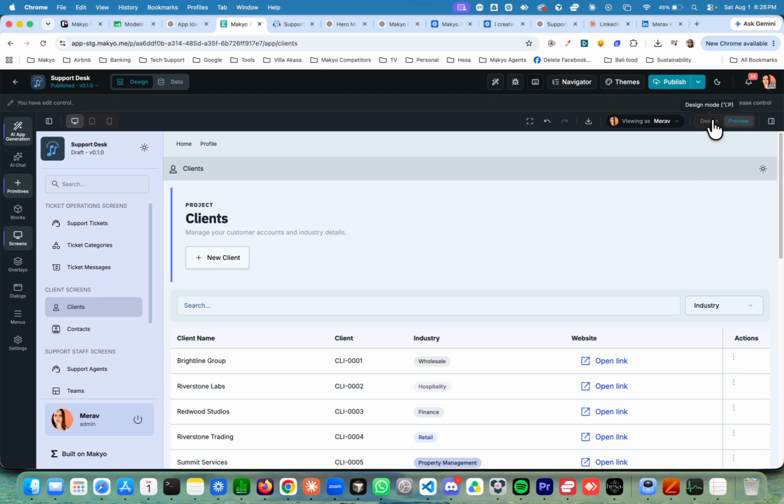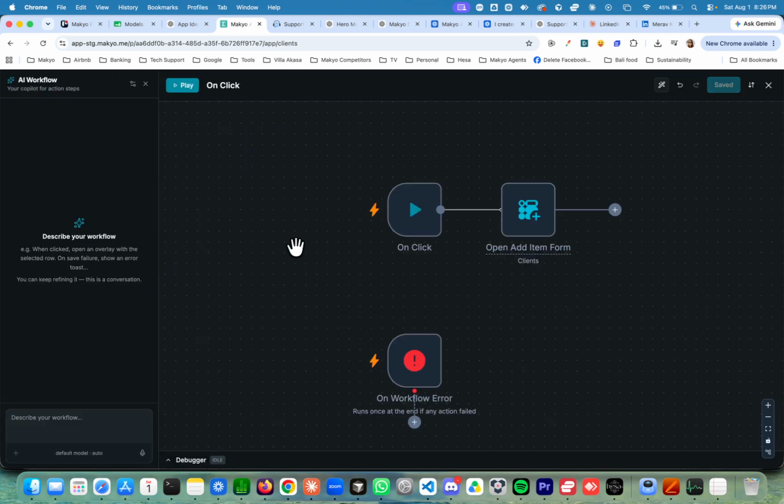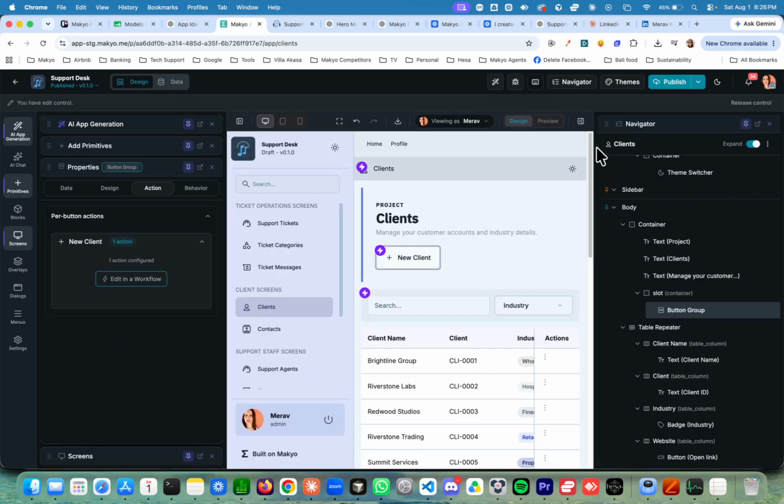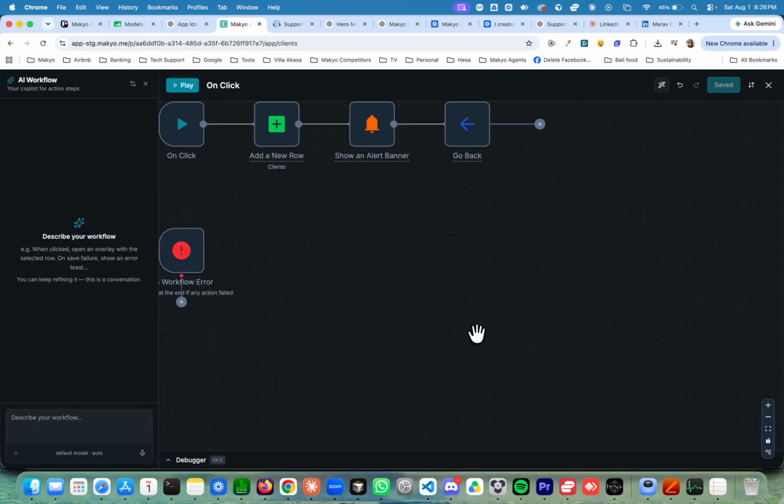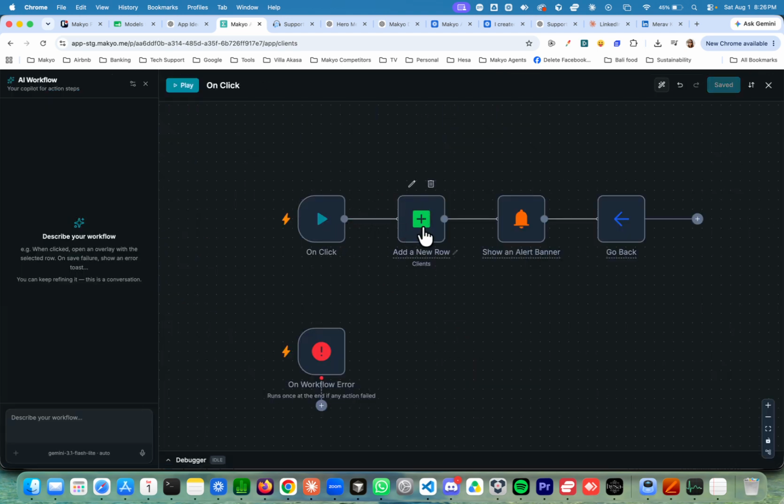Okay, there's another exciting thing I want to show you, which is our workflow that you can now use AI to make it do certain things. So let's just take an example. We have here a model, and this is the one I was just using to add myself. So let's see what kind of actions we have here. You click here, you can see that you already have on click, you add a new row with that person, you show an alert banner. So let's say I also want to add here an email to be sent to the admin. So I'm going to say, after the alert, send an email to admin to let them know.